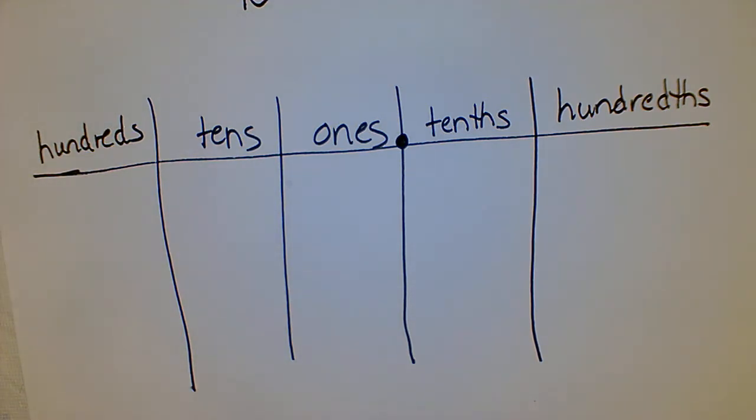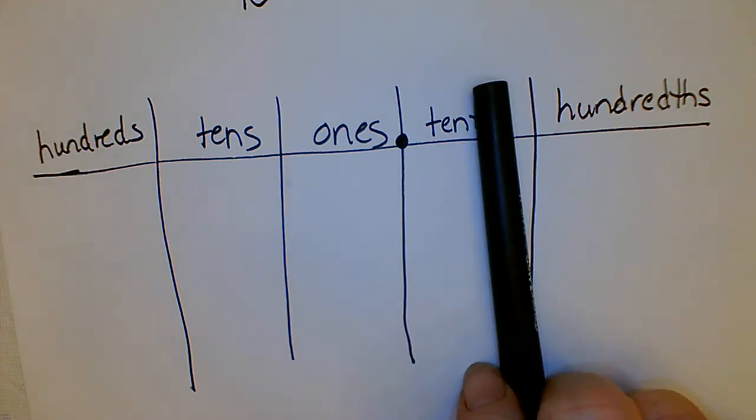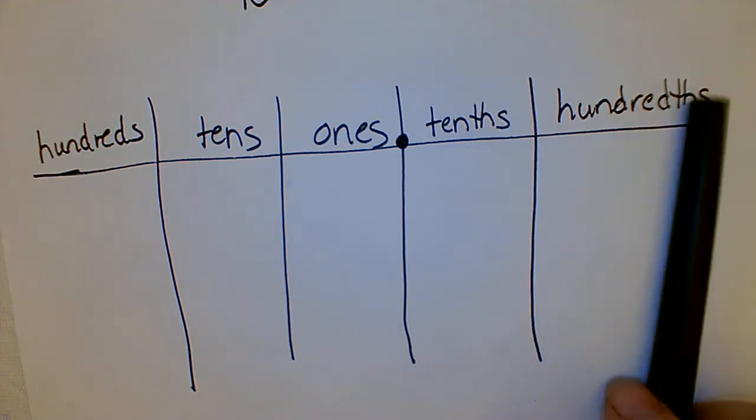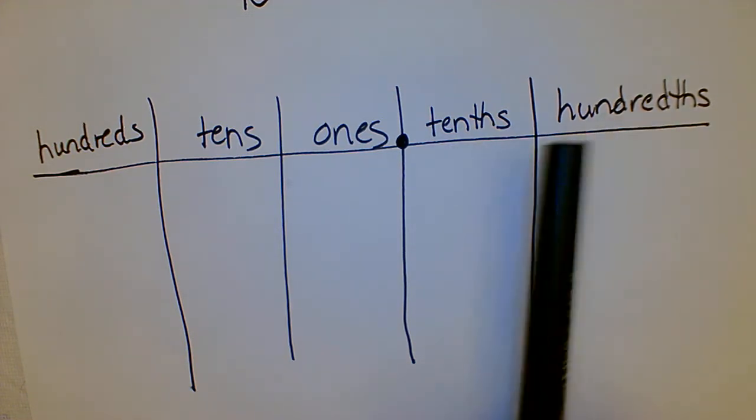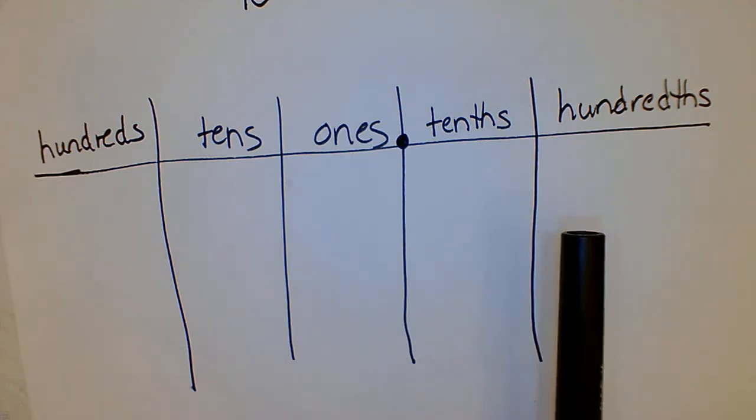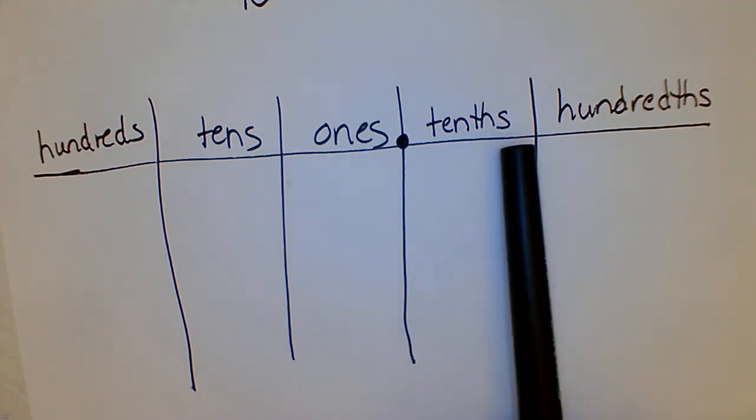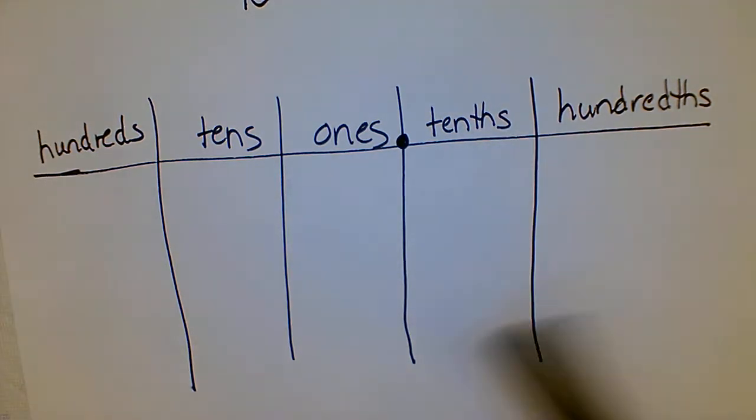So what you're going to notice is when we were doing fourths and tenths and things like that, we always had the THS on the end. Well, what you should be noticing is that I have the word 10 this or 100 this. So that should help you when you're spelling this, that you're just putting the word 10 or 100 and you're adding the THS to show that you're to the right of that decimal, that you're dealing with parts or smaller pieces, numbers smaller than 1.